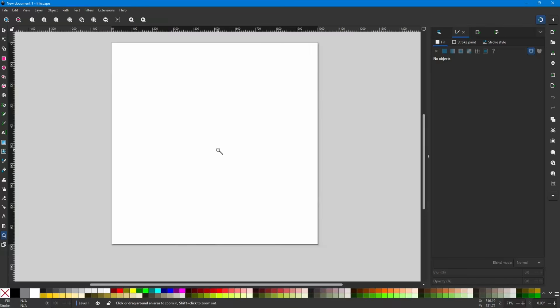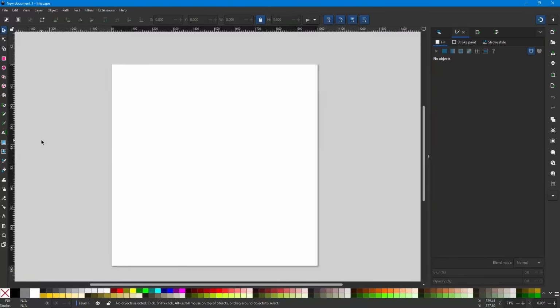Although I never use zoom, I never use the tool. I just use, like I said before, my scroll wheel and my mouse and my control key. But you get the idea. Each of these tools, like your rectangle tool is R, your ellipse tool is E, your polygon tool is, I guess that's the asterisk. So let's see if, yep, asterisk.